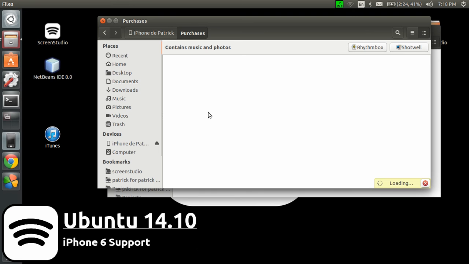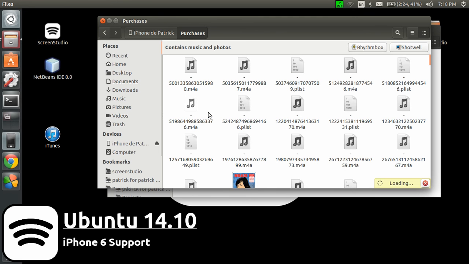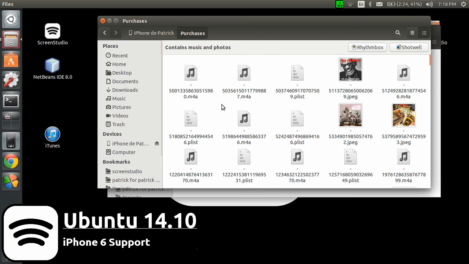But I still don't get the document shared folder from my iPhone as it was working before, but that's mainly due to iOS 8 as it was working with iOS 7. So I would expect that any iDevice with iOS 7 would be supported.